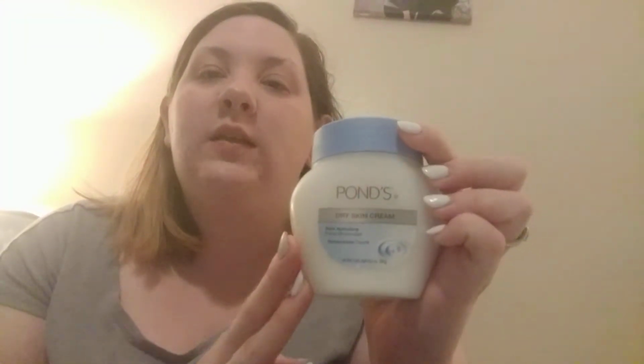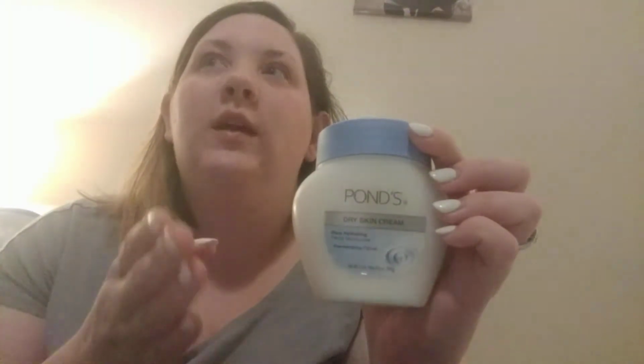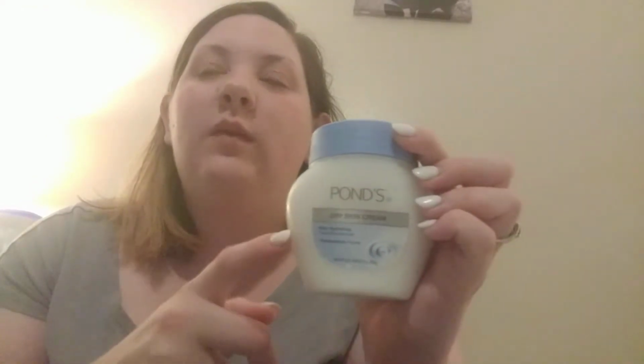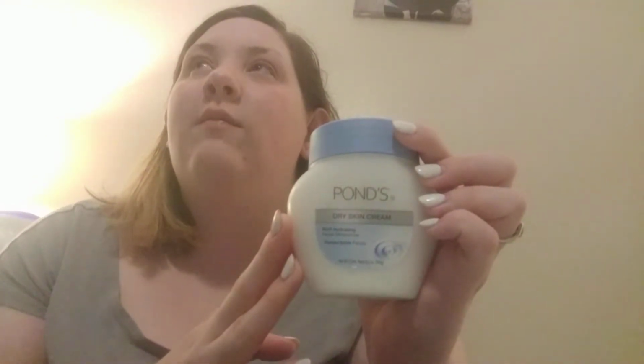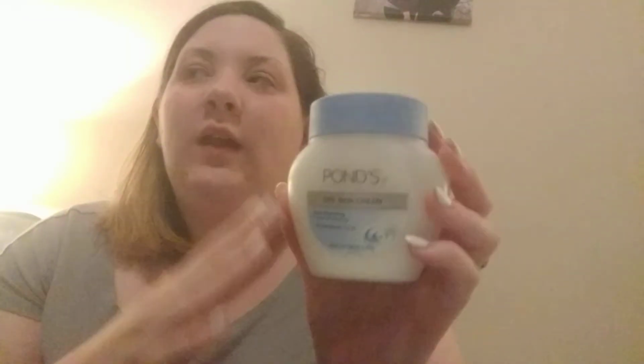I have different kinds. I used to work with Mary Kay a long, long time ago before I quit and resigned, and so I use that moisturizer when I can't find this one. I have this one. I also have a Revlon Regenerist, something like that. I even have stuff that's supposed to reverse frown lines and wrinkles, and I'm only 25, but I do feel like it helps to build collagen and to continue going forward. So this is definitely one of my favorite things.